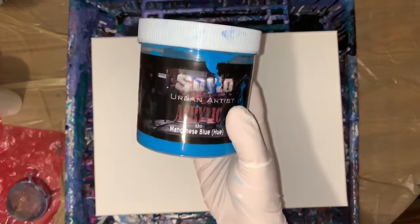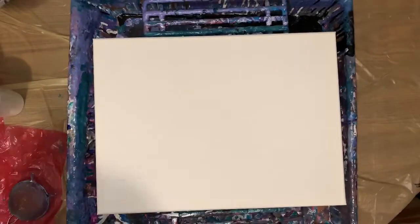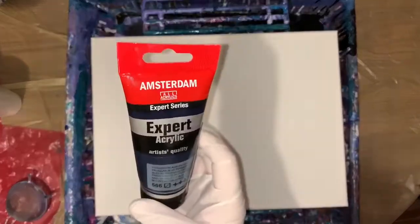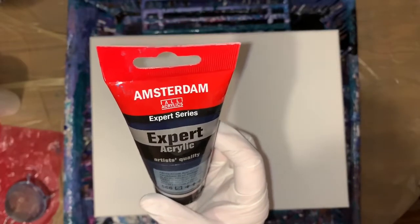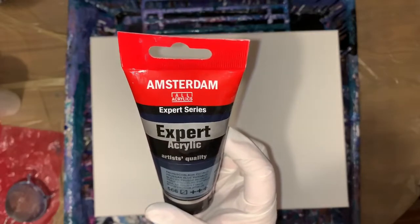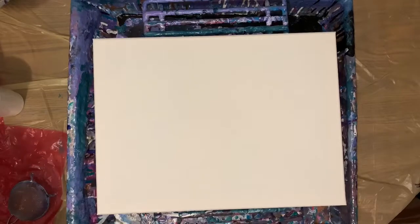Manganese? I never can pronounce it right. Soho Manganese Blue Hue. And then I'm doing a little bit of this Prussian. Yeah, Prussian blue. It's actually phthalo blue, Prussian blue. Anyway, and regular white Artist's Loft Flow.